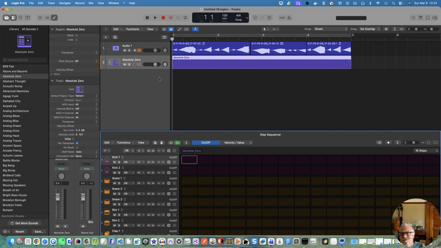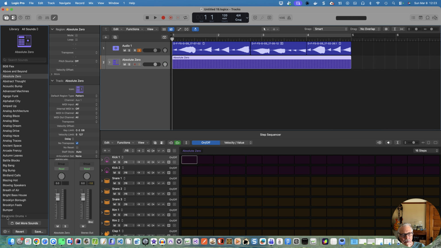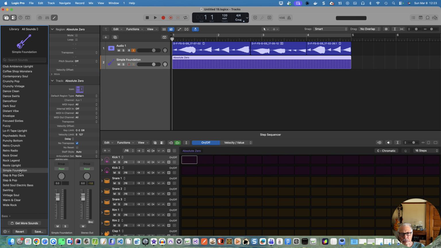Now, you can see what the notes are. So what we're going to do, oh, that's not drums though. How do I get drums out? I didn't do that. Let's say, oh, I know, something like bass. There's one called Foundation that's pretty good in here. Simple Foundation. Usually pretty much a good one.